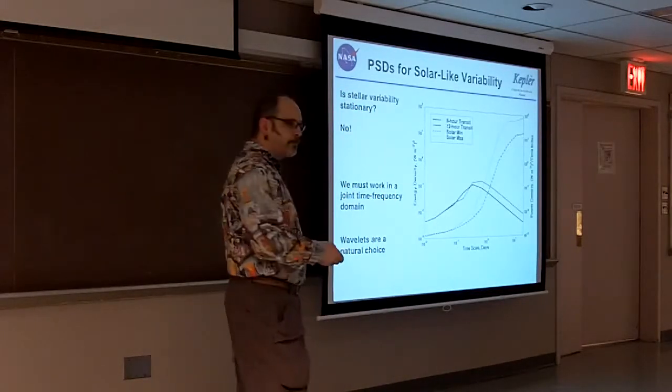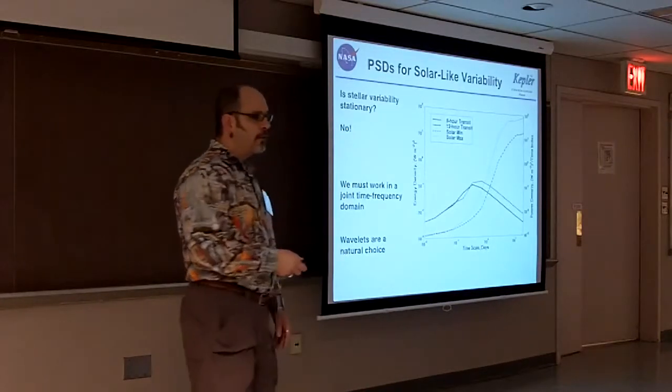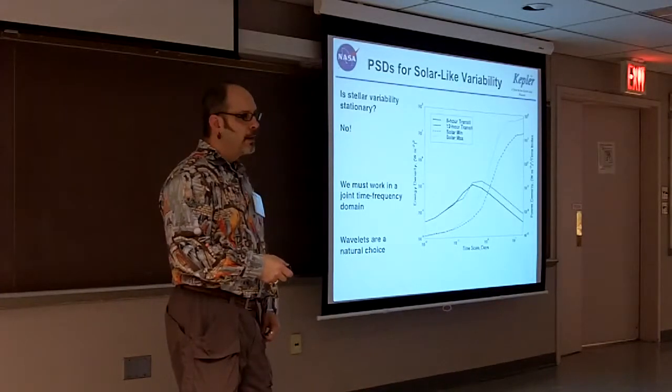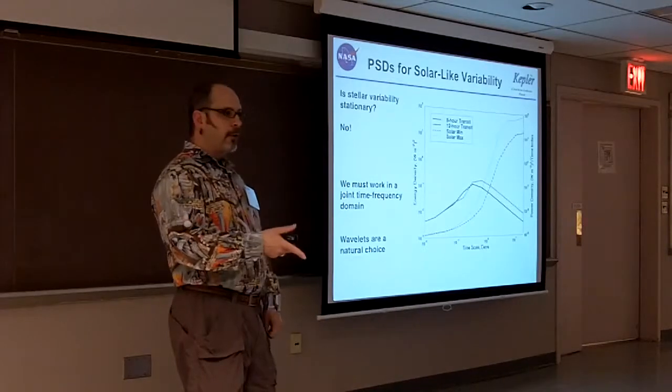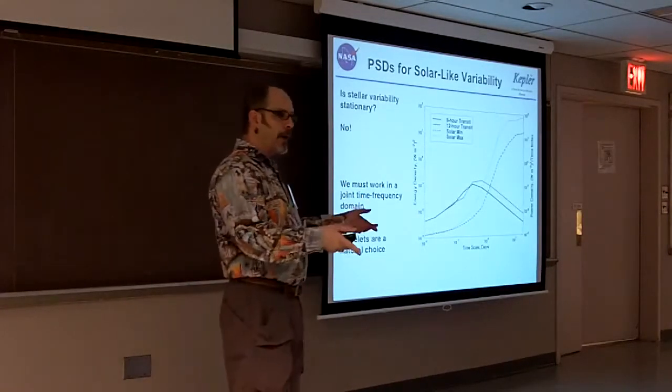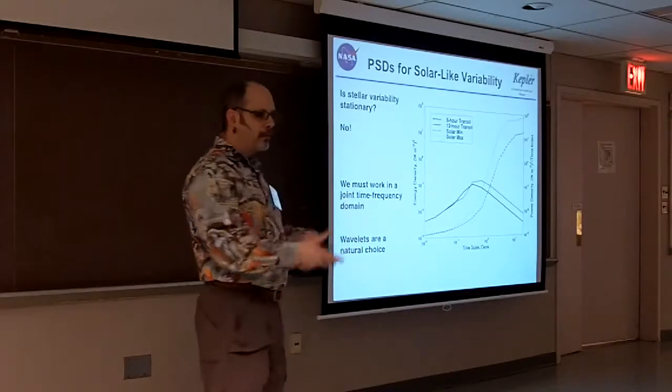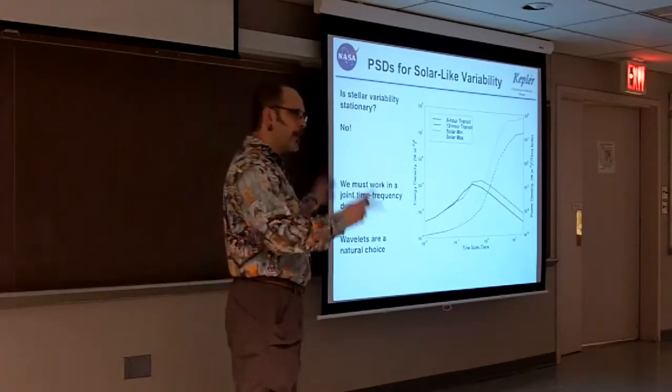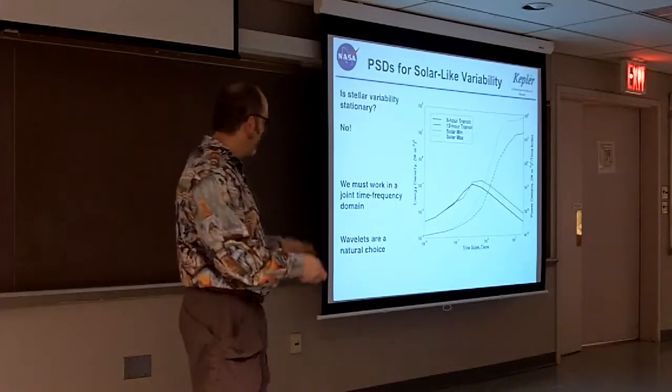But what about for M dwarfs, John? Isn't the frequency a bit higher for those rotation rates? Well, in general, they're older, so they're smaller and they've spun down even more. But they are more active, so each star is its own thing. You have to estimate or characterize the noise for each star independently, and that's what we do.